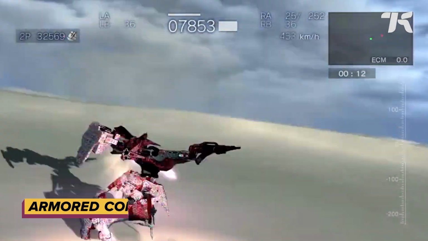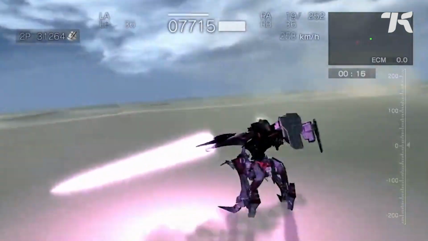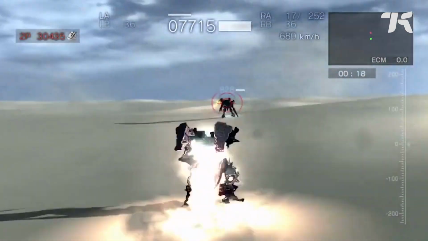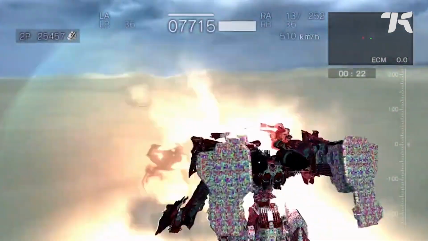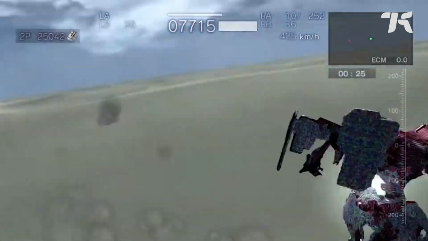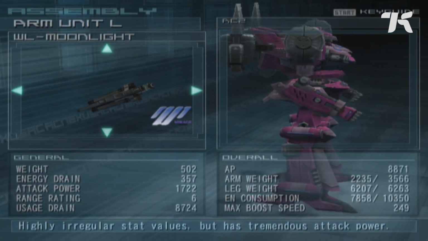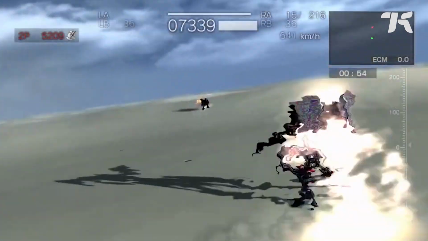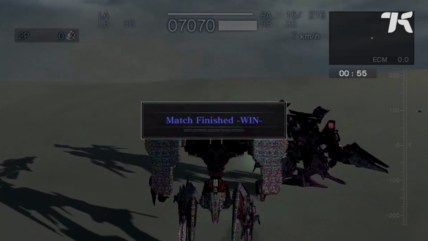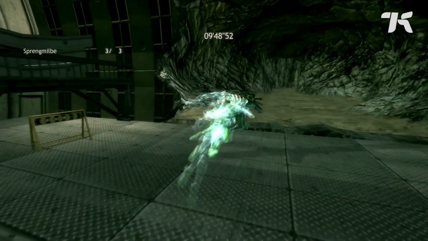Considered the best laser blade in the entire series that also boasts both the heaviest weight and the longest reach, Moonlight is a beam sword that's been in every Armored Core game since the series' 1997 inception. A radiant weapon obtained in various ways across the franchise, Moonlight can kill most enemies in a single slash, making it a must-have melee weapon. Talk about OP.